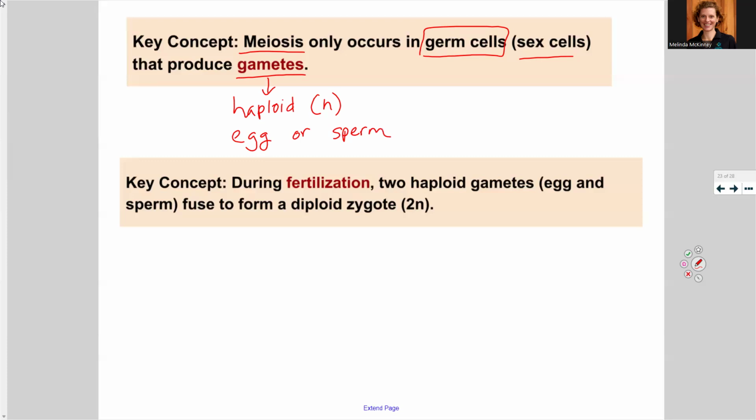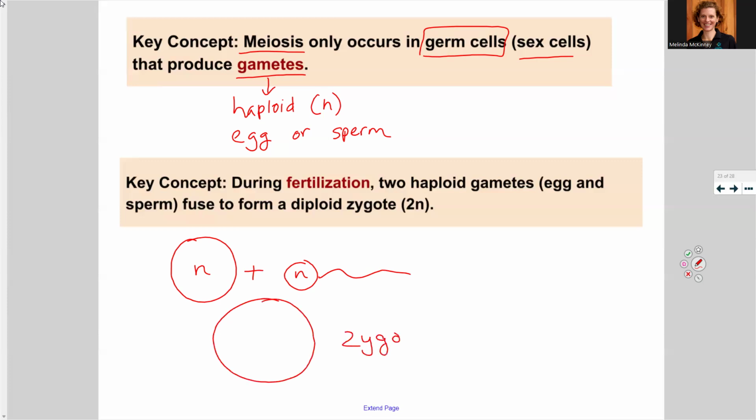During fertilization, these two cells, so you've got a big egg cell and a smaller sperm cell, okay? They're going to combine and form a single cell that is called the zygote. And the zygote will now have a ploidy level of 2n. So ploidy is the number of sets of chromosomes that an organism or a cell has. So if it has one set, that's n, haploid. If it has two sets, that's 2n, diploid, okay? So in this way, you regenerate the next generation.